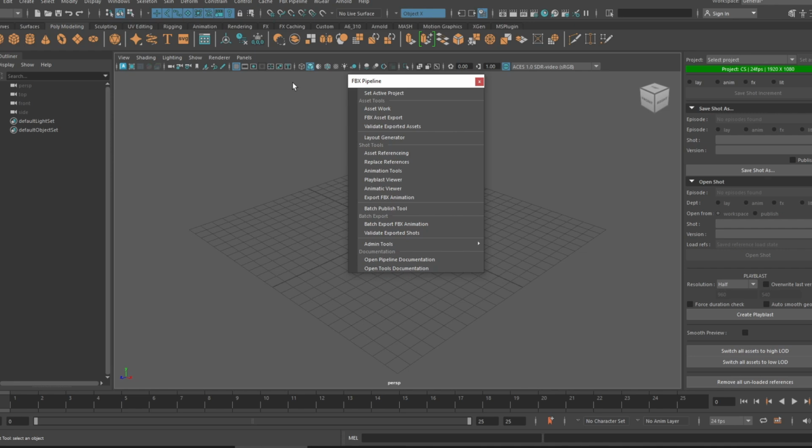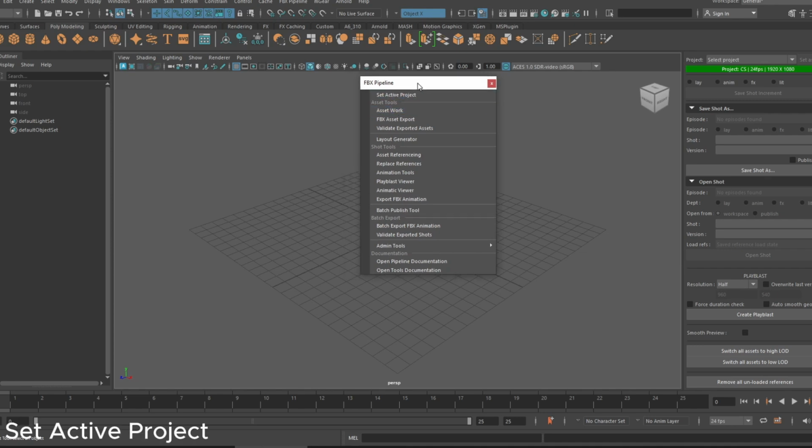connected with each other. We also have tools for Unreal Engine in a similar way, which are used for a lot of automation over there also, but these tools provide us ways to automate things inside Maya and also enhance the workflow of artists so they can work faster, which helps in reducing the cost of production a lot and also making the production faster. Let's start by looking at the first one, set active project.